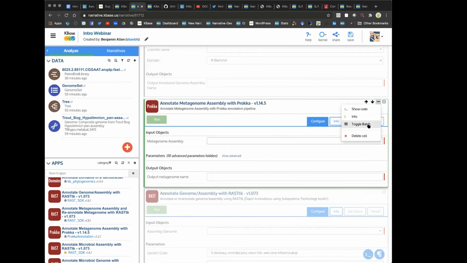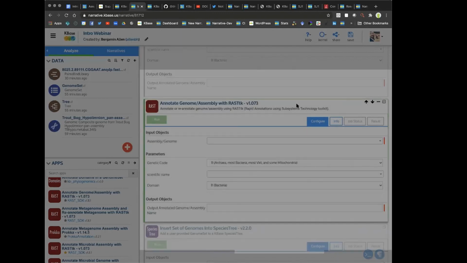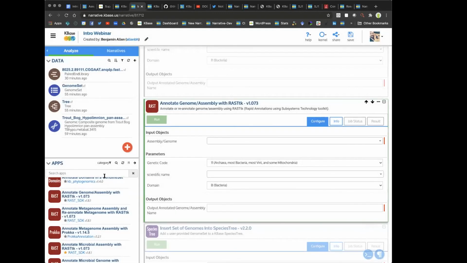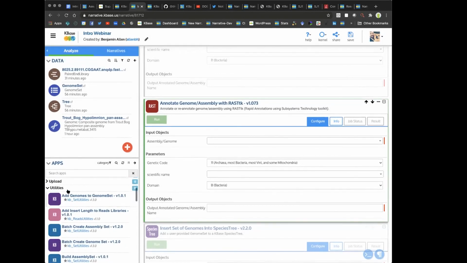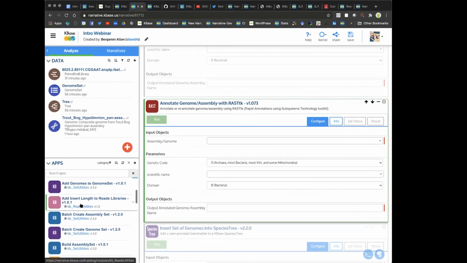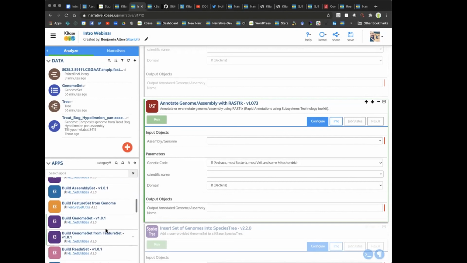Long story short, there are different types of sets in the system: assembly sets, genome sets, read sets. If you go to the utilities section of the apps panel, this is where a lot of the tools for combining different types of data into a set are located.